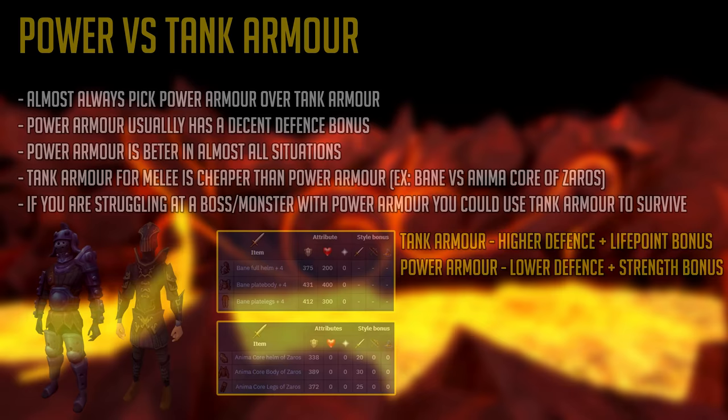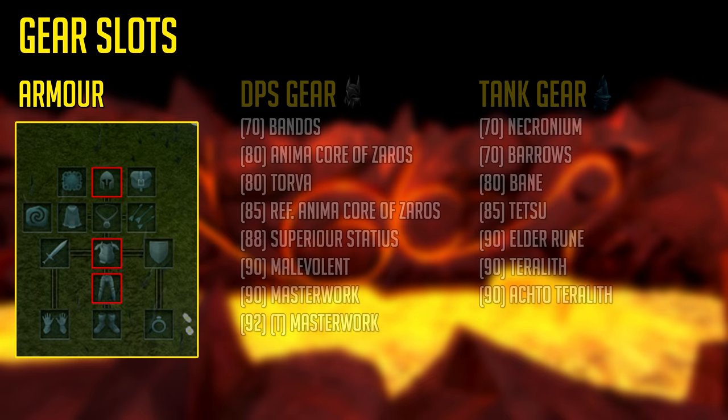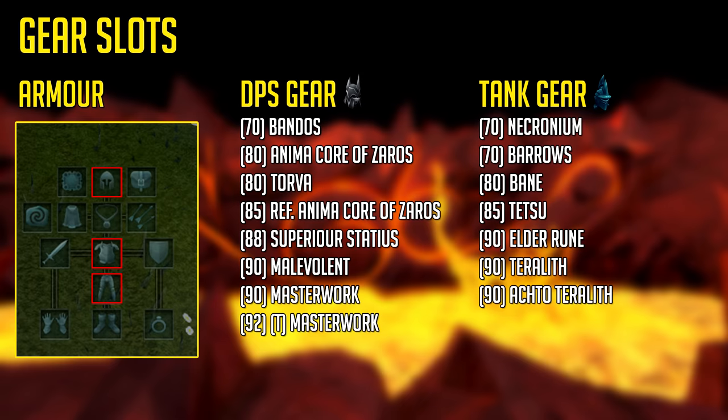We will now be covering the gear slots for your equipment setup, the first of which being the armor slots, being the helmet, body, and leg slots. Now, as you guys can see on screen now, there are the examples level 70 plus which you can equip in those slots, being categorized in DPS and tank gear. Now, the stats are not on screen for a reason. This is just to give you a general example of what you can equip and buy for melee armor.